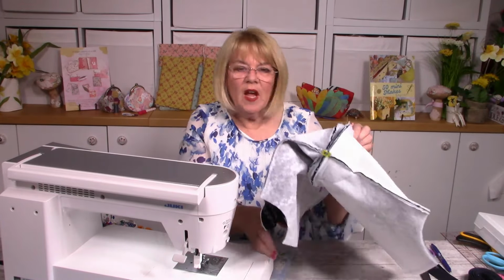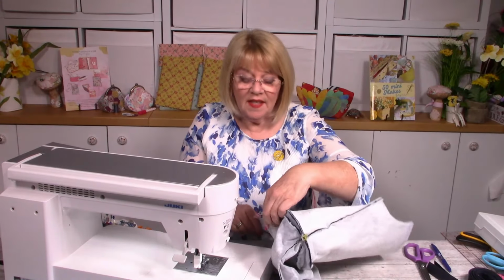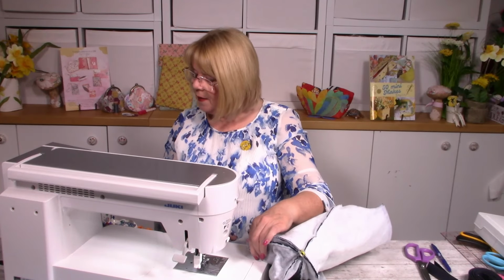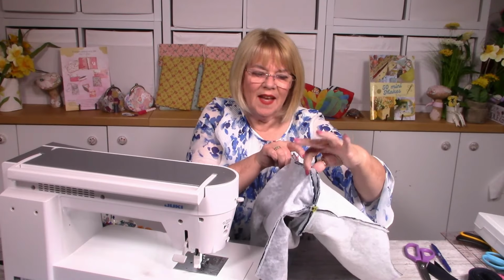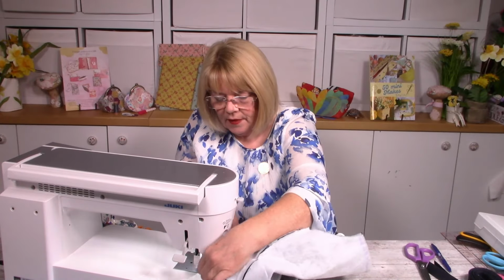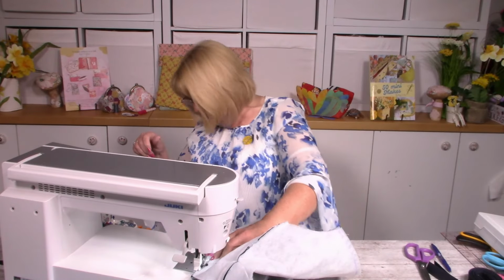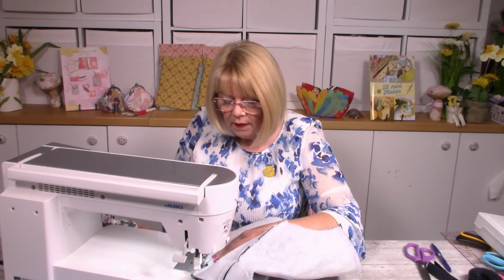So we got to the stage where we've got our two bases joined together. We're going to zigzag. Now I've got my stitch length on 2.4 and my zigzag width is 3.6. So I'll start with that and see how I go. So I'm just literally joining the two bases together. Can you see? So I'm just going to pop that under the machine and get everything lined up.